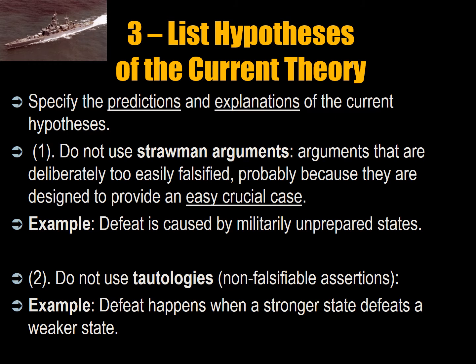You're not supposed to say, well, you know what, the defeat occurred, and therefore the defeated is the weaker and the winner is the stronger. You can't have something true by definition in the sentence. You have to have an independent way of measuring stronger and weaker. You could say that stronger is more soldiers and weaker is less soldiers. So the defeat happens when a state has more soldiers and it defeats a state with less soldiers. That is a better way of formulating that argument. And then it's no longer a tautology. But in its original form, where the definition of stronger and weaker is tied to the event, the outcome, it's a tautology. So never have a tautology. Never have the terms in your prediction depend on the definition.